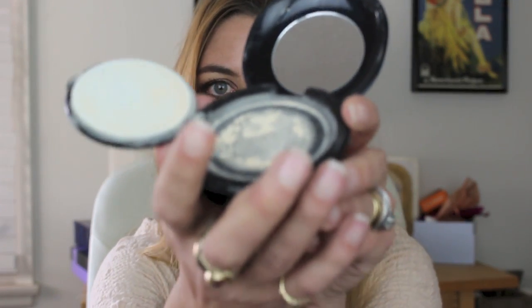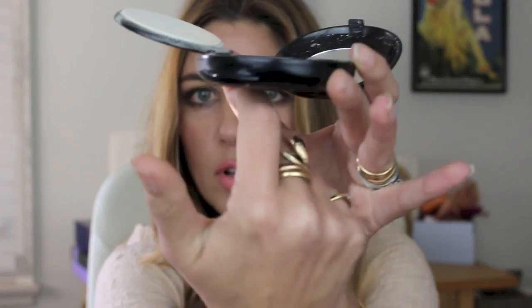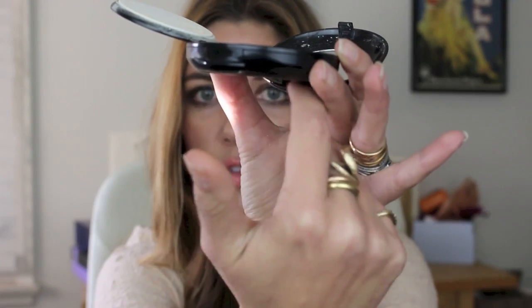So I haven't had any kind of powder escaping this compact, despite the fact that it's very finely milled and loose, and so it could feasibly come out, but it does not because of the way that this compact is constructed.